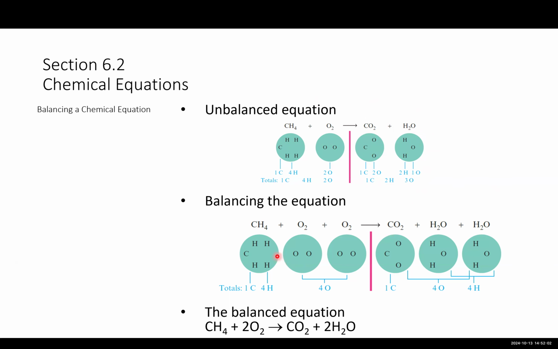So you have to add 1 oxygen on the reactant side and then 1 water on the product side. And then you count all the atoms: 1 carbon, 4 hydrogen, and 4 oxygen for the reactant side, as well as the product side. So between the product and reactant side, all the numbers of atoms are matched. So that's the main thing that you need to do.